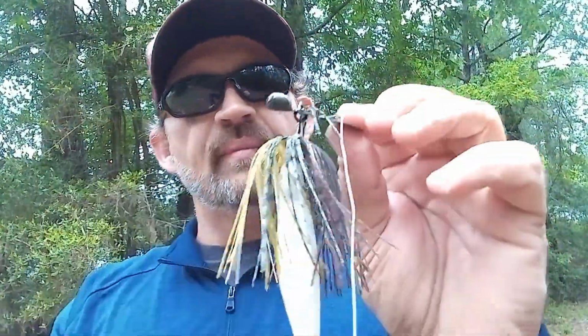But either way, there are so many things going on here with this thing. I've seen this on the shelf at my local tackle shop for a while, and I honestly thought that it was a topwater in the vein of the Z-Man Hellraiser. That's what I thought. But this is nothing like a Hellraiser. This is closer to a bladed jig. It thumps a lot like a bladed jig in the water, and it works very similarly.